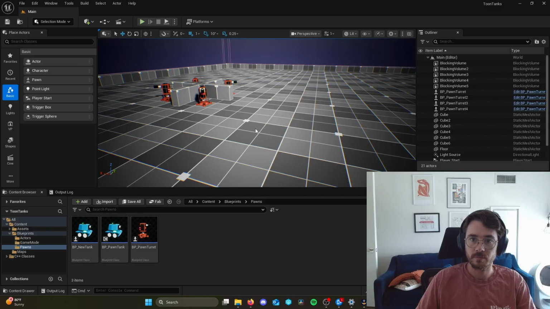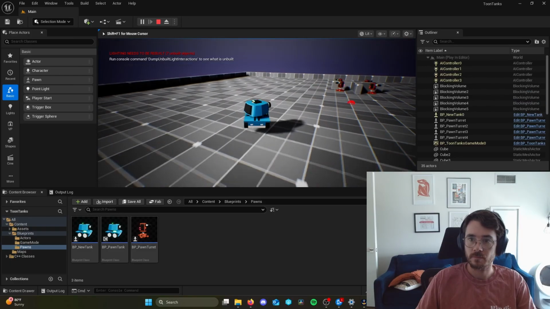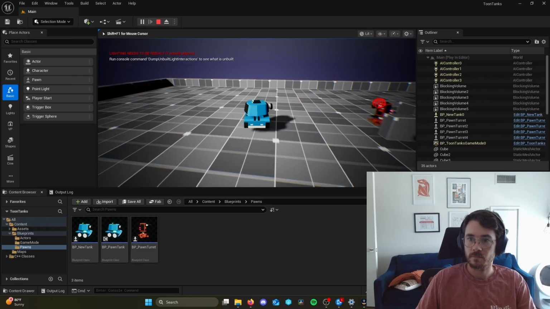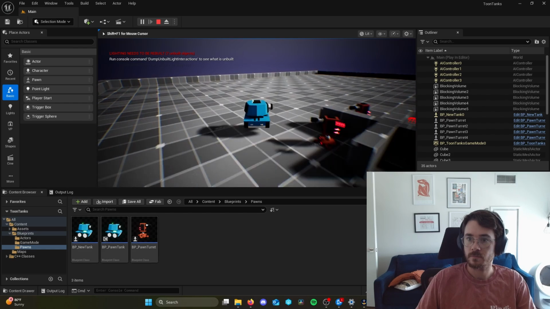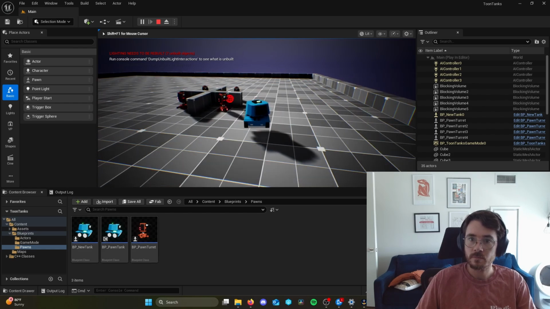And here in the editor, why don't we go ahead and test out death. Let's see if I can destroy some of these tanks before becoming destroyed myself. That's going to be kind of a challenge. Oh, there's one. I killed one of them, and I got the second one. Oh, and I died. So you can see that this game is a lot more fun now that we've added death and destruction to our pawns. Oh, I died. This is great.